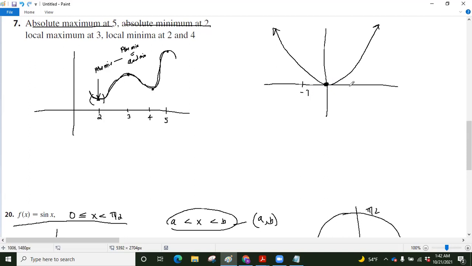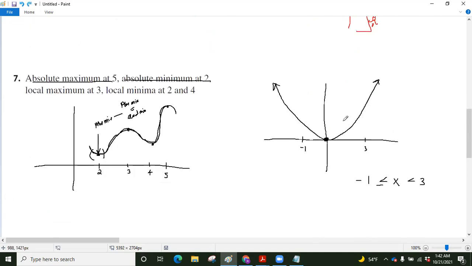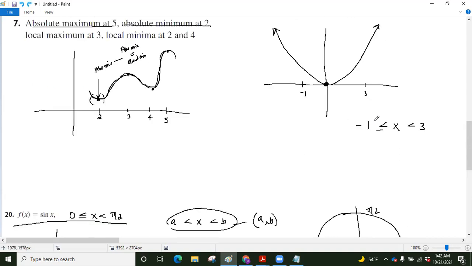But so this is, let's say, -1, right? This is, let's say, 3. What if I gave you the interval for this graph and I said, well, what would this interval translate to? And the answer here is that we have -1 and we have 3. So we're sectioning off this part of the graph from -1 to 3. And we're going to look at it now. So now we're just looking at this part of the graph.